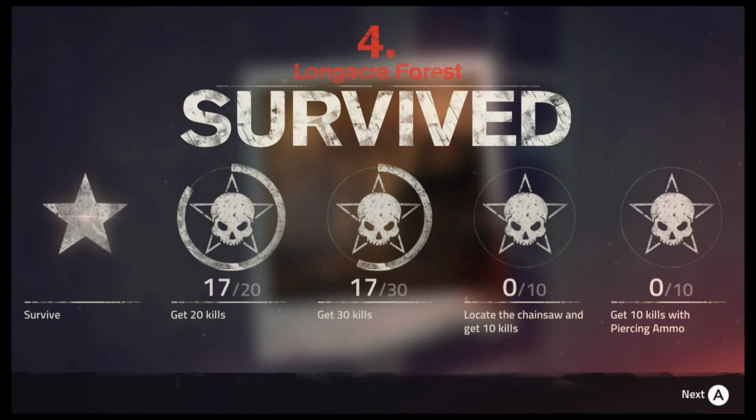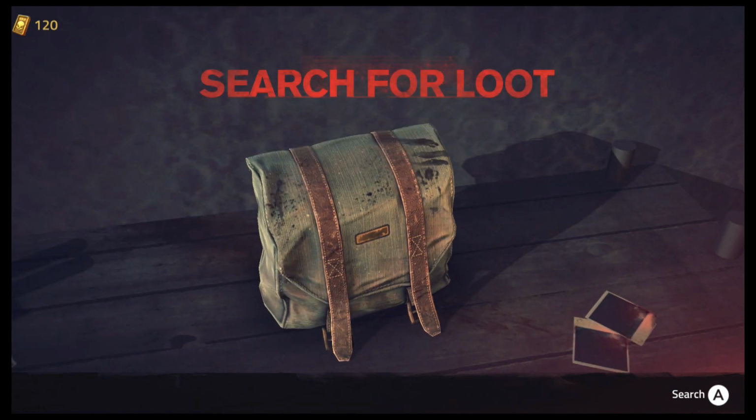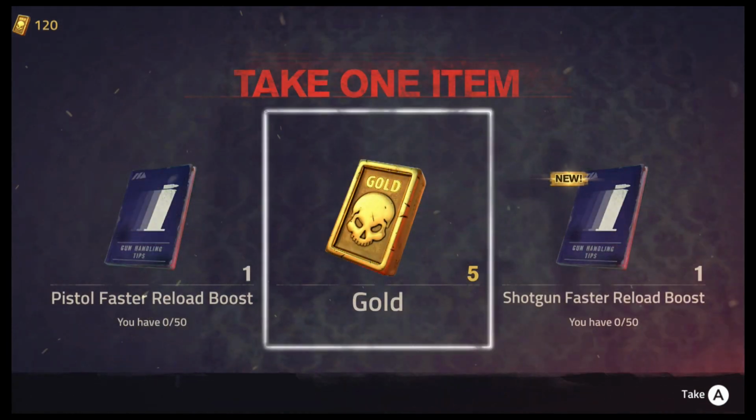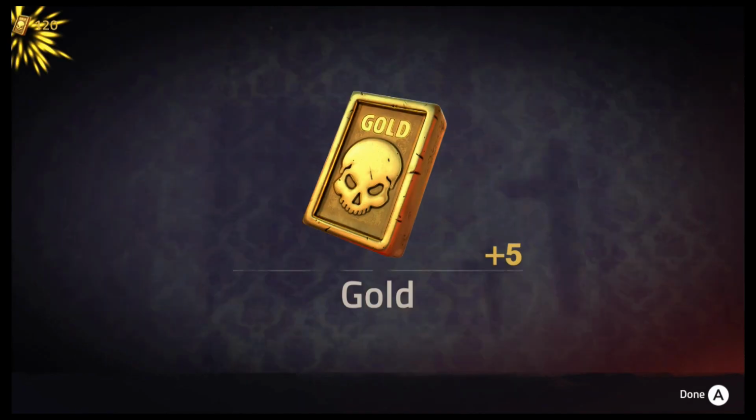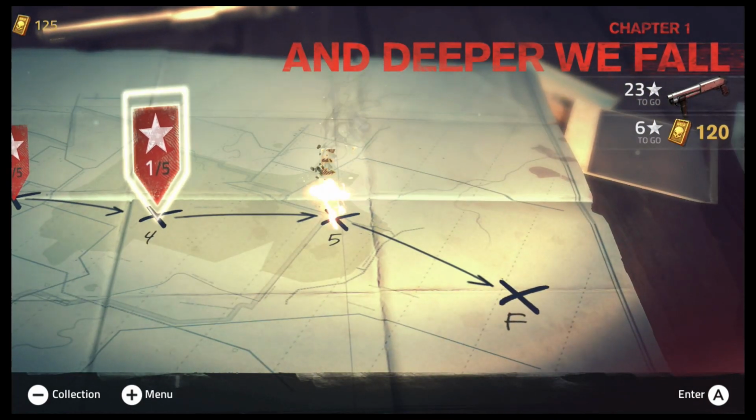So, we just did mission 4. We're going to go ahead and finish chapter 1, and then I'll end this video and see how things go with it. Oh, turd nugget, 4 XP, old buddy. Don't y'all criticize me in the comments for the name I gave him. I won't call him Turd Nugget. Eh, I'm still going for the gold. Alright.